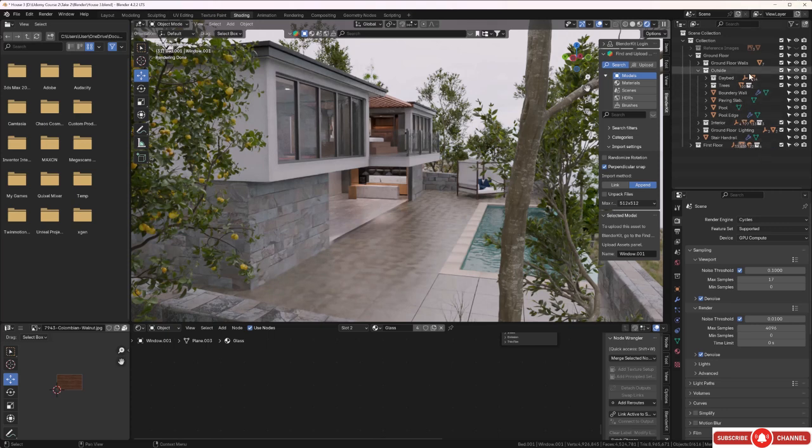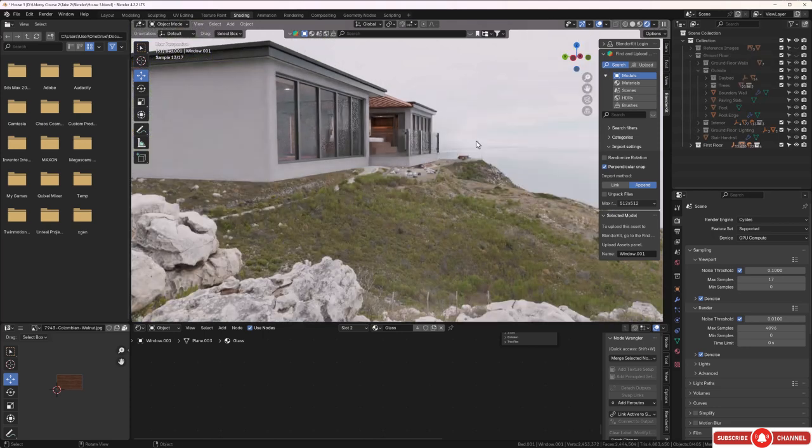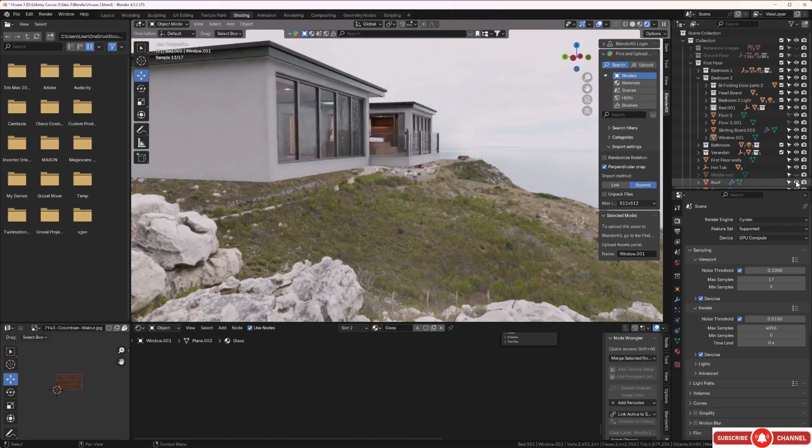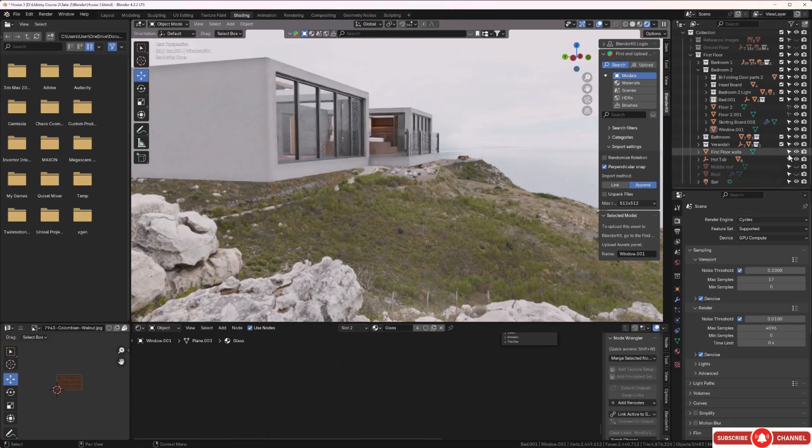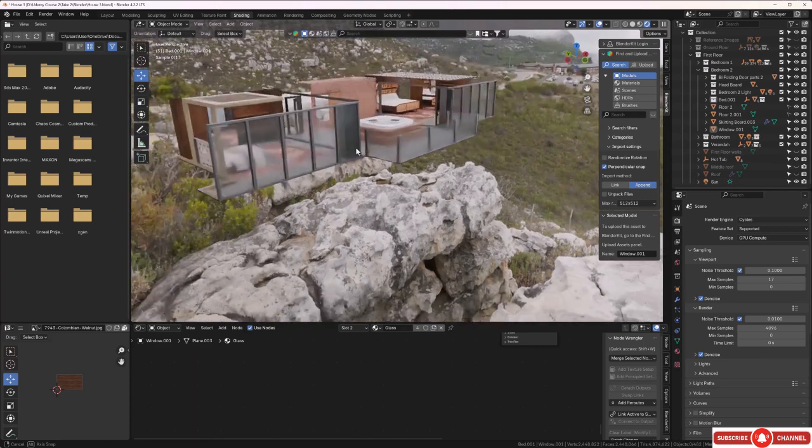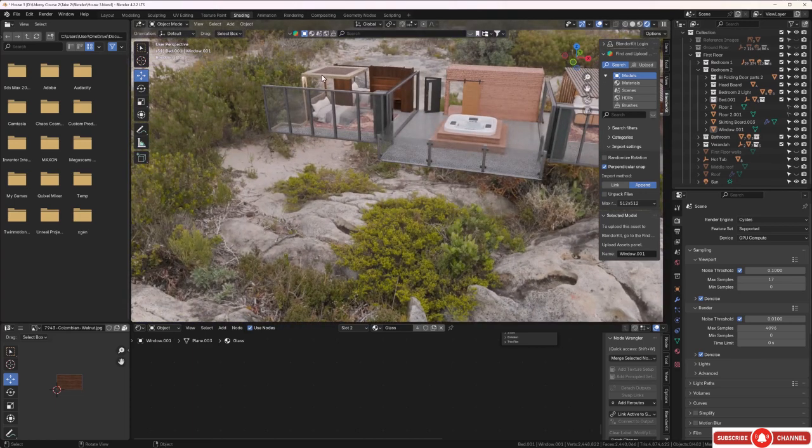I think first of all though, let's go ahead and hide the ground floor completely. Let's just get rid of that just to reduce things for Blender and our computers. And I think as well, we could maybe open up the first floor file here and compress the ground floor collection. And we can turn off the middle roof, and we can turn off the roof. And actually, we could turn off the walls. Let's actually turn off the first floor walls as well. So we just have this set up like this. There we go.